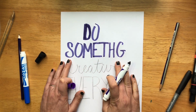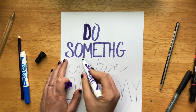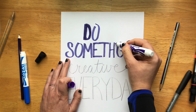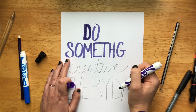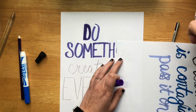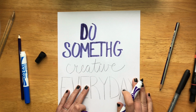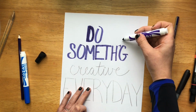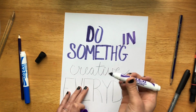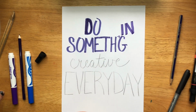Oh, I just realized, and I do this a lot when I'm doing calligraphy or lettering, I spell things wrong because I'm thinking about each letter, and so my mind sometimes will skip letters. So if this happens to you, there's lots of different ways you can fix it. You could be silly with it and put in a little caret to put the missing letters in, or you could cut this out, or you could take another piece of paper and glue it on top, because why waste? Or think this is practice and say, oh, I missed the I-N. So I'm just gonna do a little caret for us. I-N, and guess what? I'm learning. I know that about myself, that I break it down and I forget letters sometimes. So I'm gonna switch up my supply.